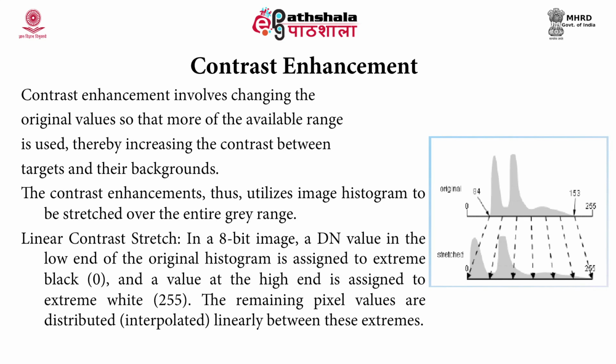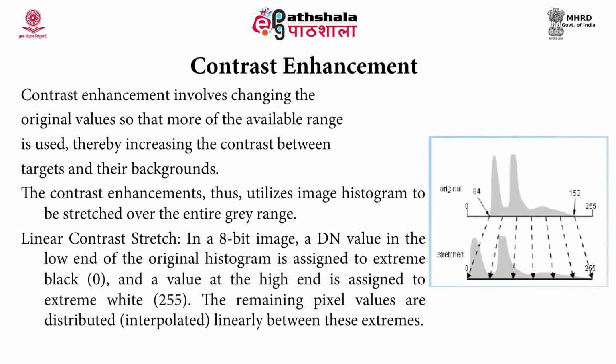So, the first technique in enhancement is contrast enhancement. It involves changing the original values so that more of the available range is used, thereby increasing the contrast between targets and their background. The contrast enhancement thus utilizes the image histogram to be stretched over the entire gray range. As is visible in the image, the lowest value is interpolated up to 0 and the highest value of the image is interpolated up to 255 in an 8-bit image.